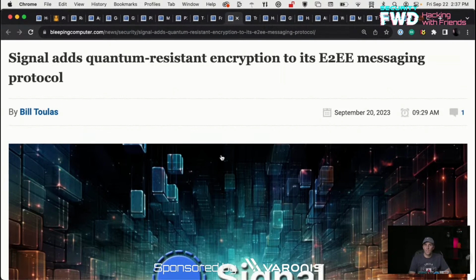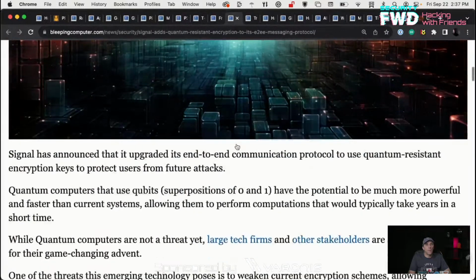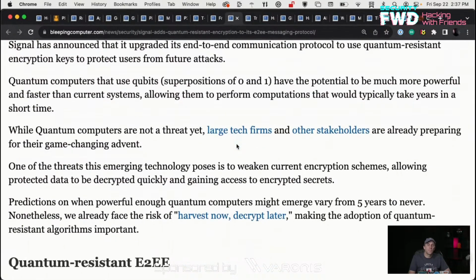Okay, now that that is done, Signal has added quantum-resistant encryption to its end-to-end encrypted messaging protocol. And what is the point of this? Like, do they think that quantum encryption is here? Do they think that this is something that is urgent right away? Well, no. In general, this is part of a strategy to make sure that anything that you are potentially having a government agency be able to intercept and archive isn't able to be decrypted later.